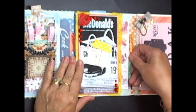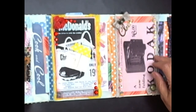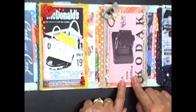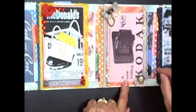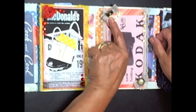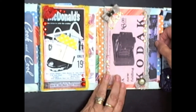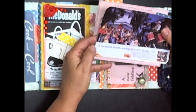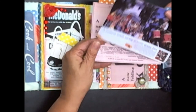I'm not real sure. But anyhow, here I have Kodak. Can you imagine a Kodak camera? A new folding camera for $6. Kodak. So I had to put a little camera there for that. And here's another Kodak ad. A moment's worth saving is worth Kodak film.